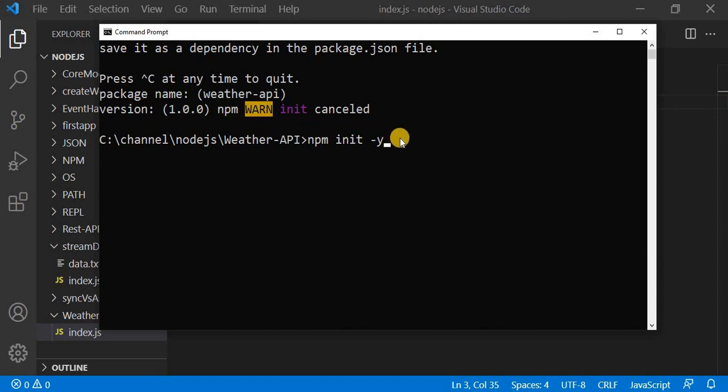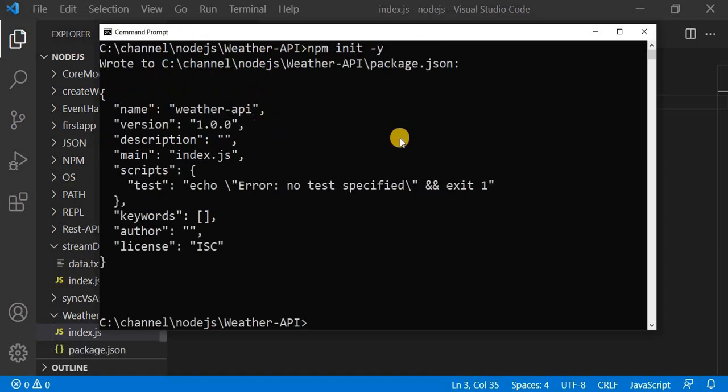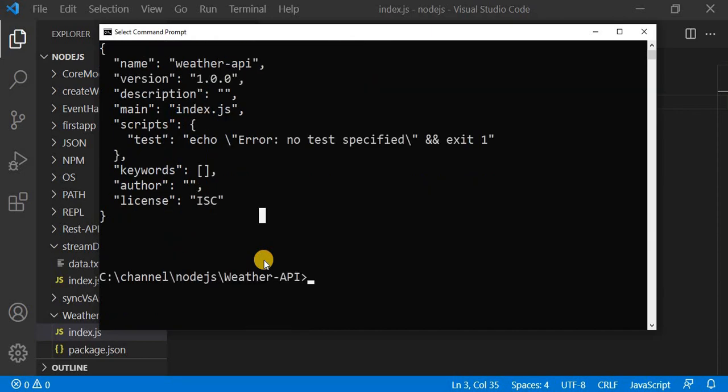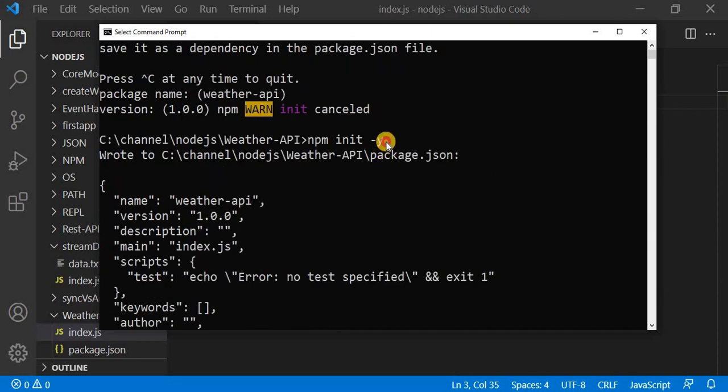This time it will do it automatically for us. So -y indicates yes. We are just accepting whatever default values npm has taken. I will press enter. Yes, guys, you can see it shows me the details as well, whatever default details have been set. Yes, guys, how easily we can initiate npm.